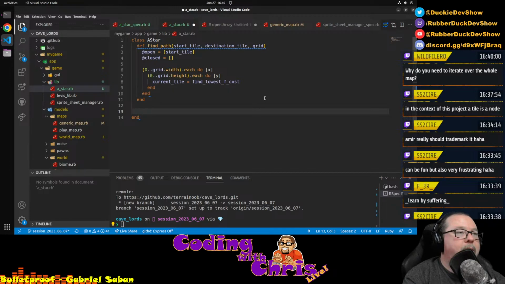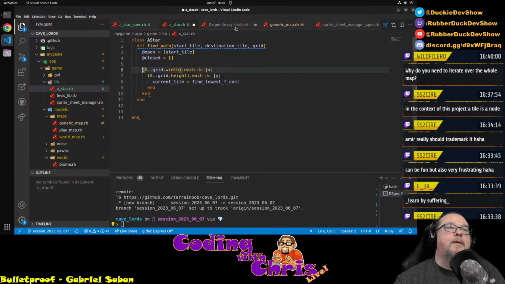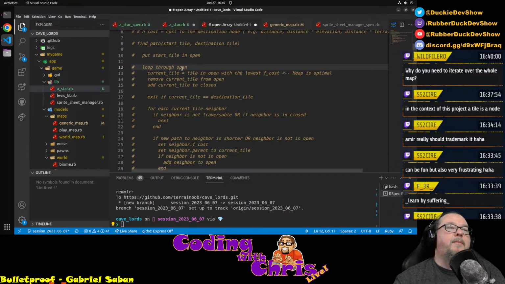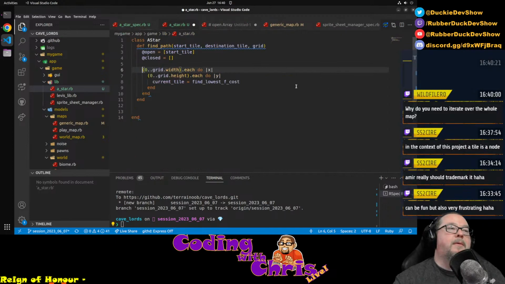Why do I need to iterate over the whole map? I really don't. What I need to iterate over is the... You're right. What am I thinking here? I'm looping, but what I'm looping through is open.